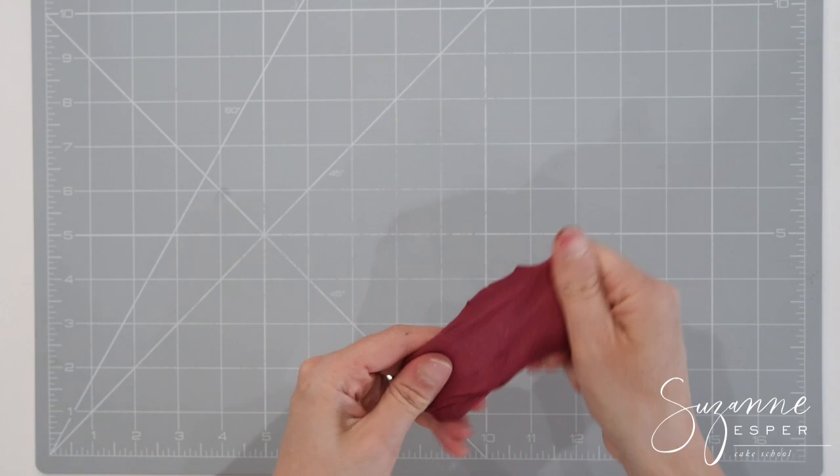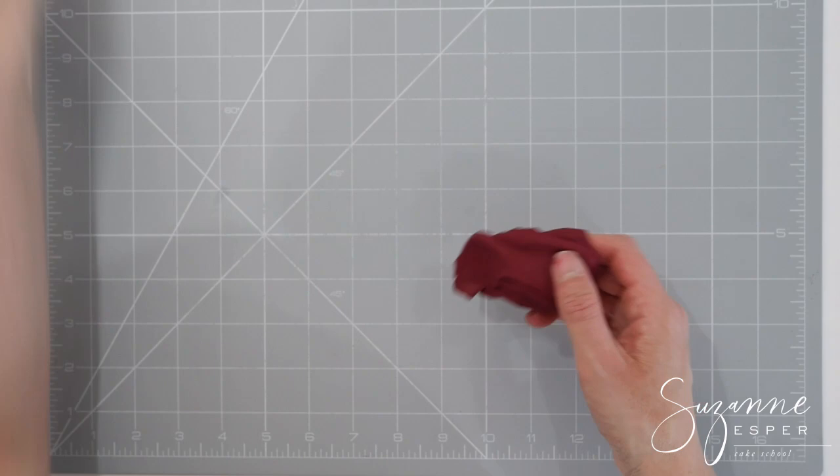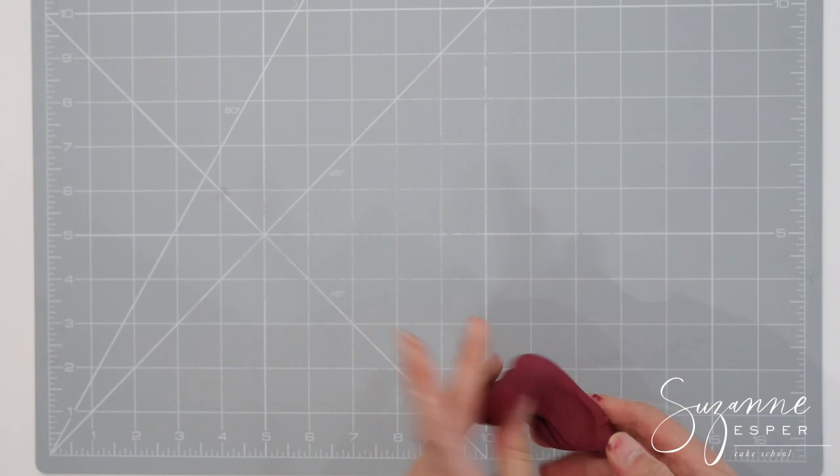So Terry's saying she's loving the subtitles. You maybe want to put them off. Like, maybe just hit the three dots at the top and get rid of the subtitles.